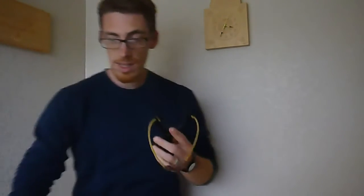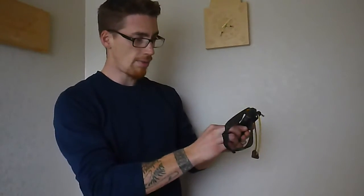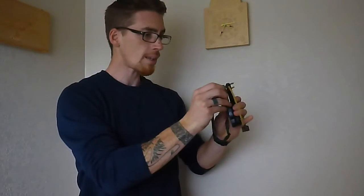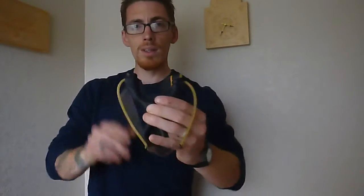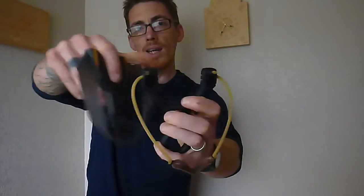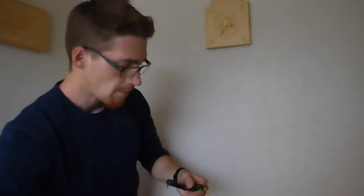This slingshot is almost the size, from the bottom to the top, of my normal slingshot, but you can see what I was talking about before, the difference between the forks of my slingshot and this slingshot. You can see the difference. And this sometimes is a pro.